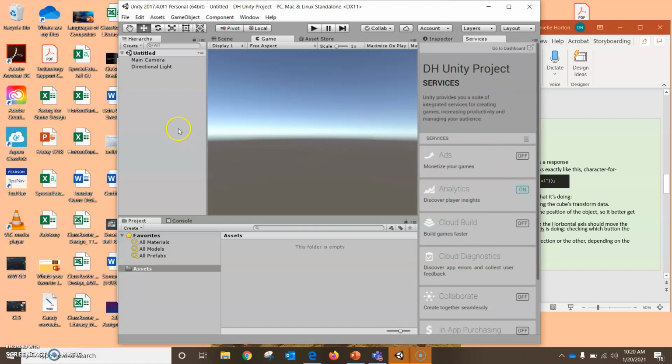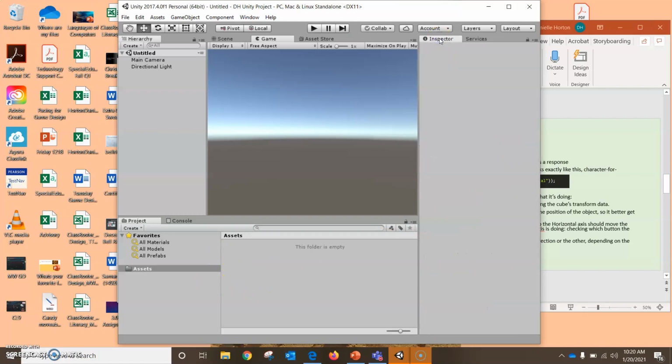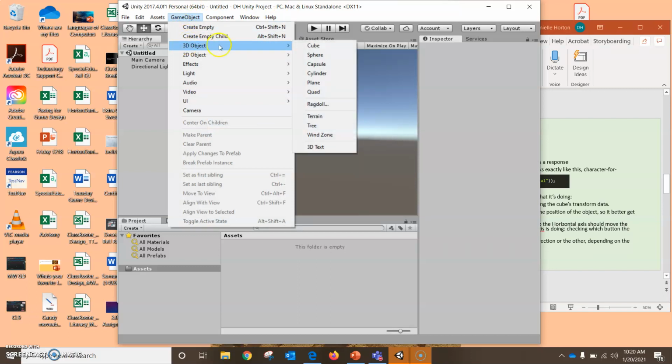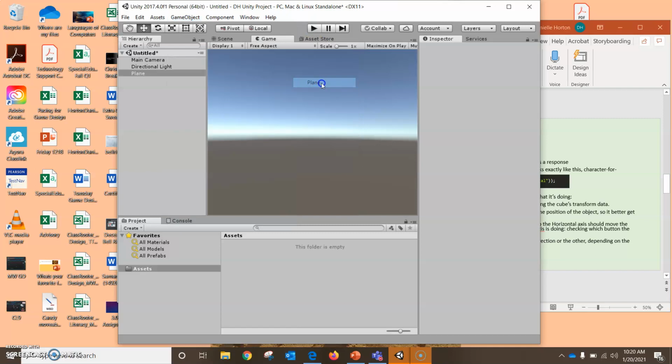We have our hierarchy view, our scene area and our game, our project area with assets, and also the inspector view. So the first thing we're going to do is insert a plane into our game. We're going to go up here to Game Object, hover over 3D Object, and then select Plane.